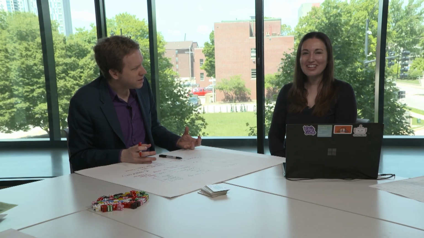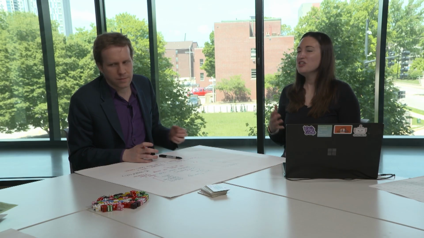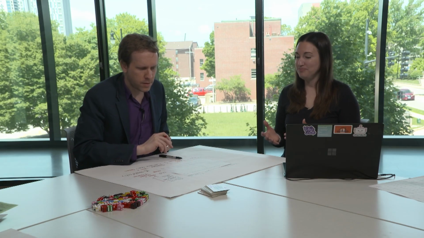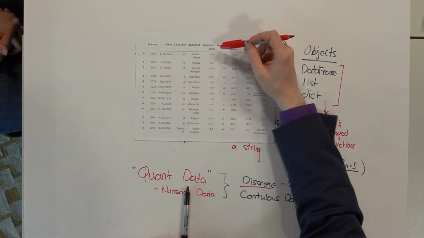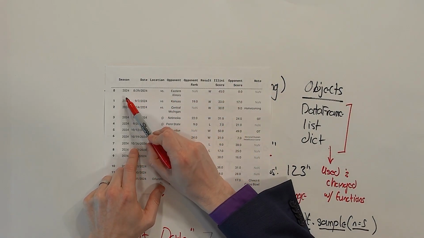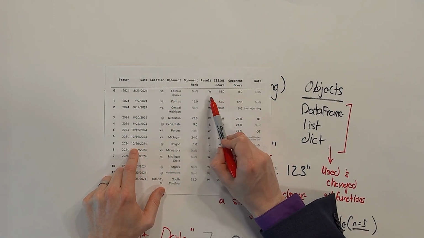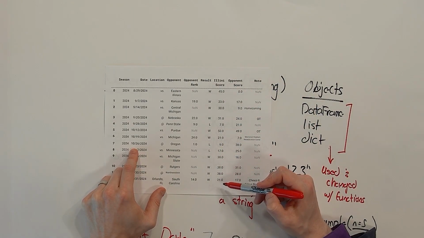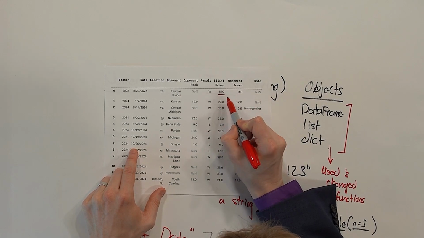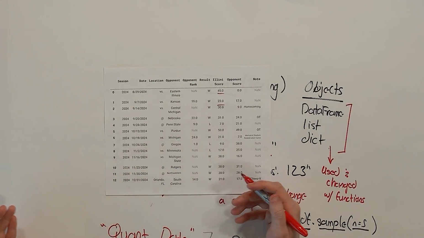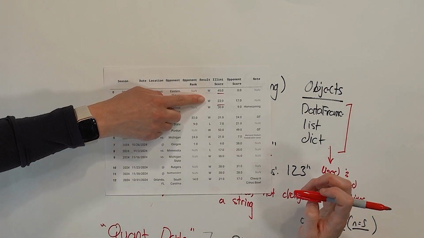Yeah, so we looked at the Illini football data set. So if I was looking at like number of Illini wins against Michigan, that would be discrete data because you can only say whole numbers. Yeah, so I've got this data frame up right here, and we can see that we've got some numeric data like a year, like the Illini score and the opponent score, and you can't have a fraction of a point. So we're always going to see whole numbers here. So the Illini score is 45, 23, and so forth. They're always a whole number. You can only have one more point or one less point. Yep, so that would be an example of discrete data.